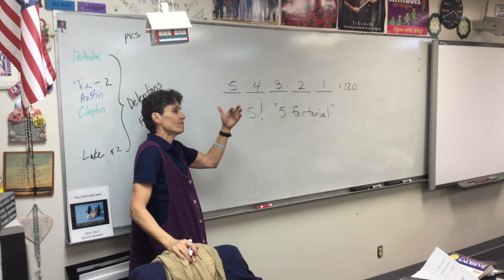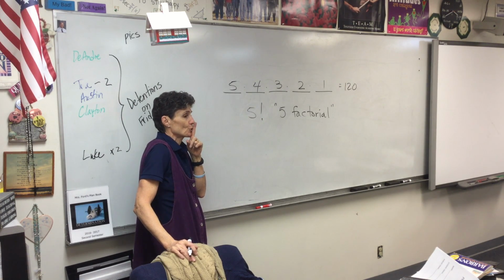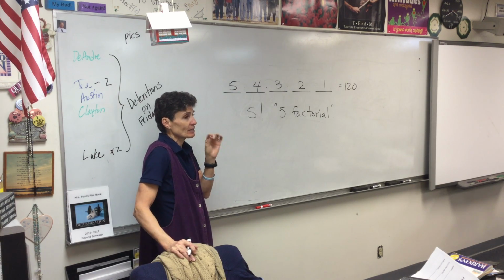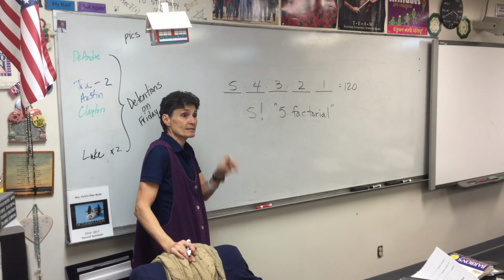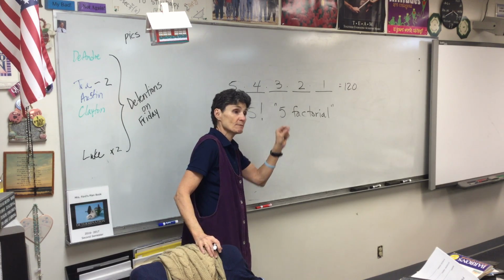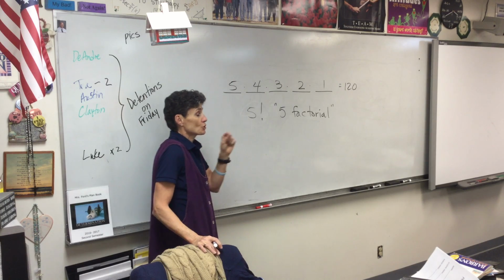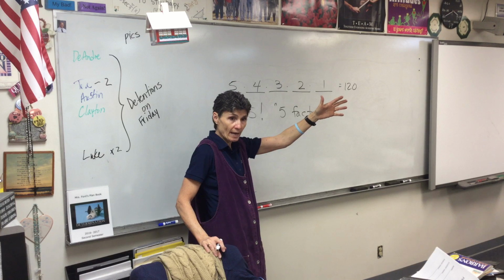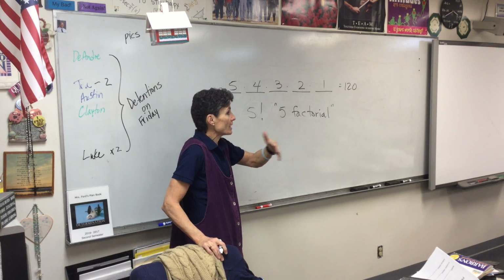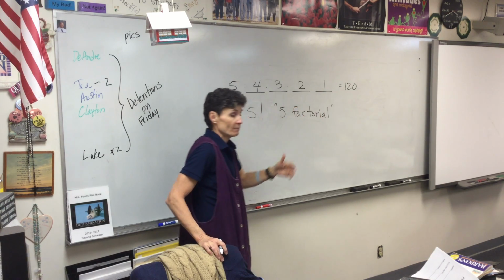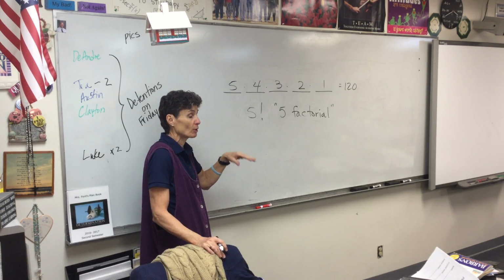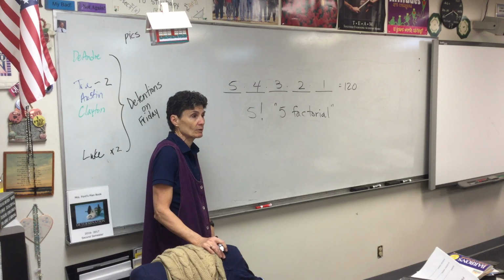And 5 factorial, in a minute I'll tell you where it is if you haven't found it, but listen, 5 factorial means 5 times 4 times 3 times 2 times 1. So, if I took 12 of you out in the hallway, I could line you up 12 factorial ways, right? Which would take a long time to write out, and it's a great big number, so I like to type it in on my calculator.